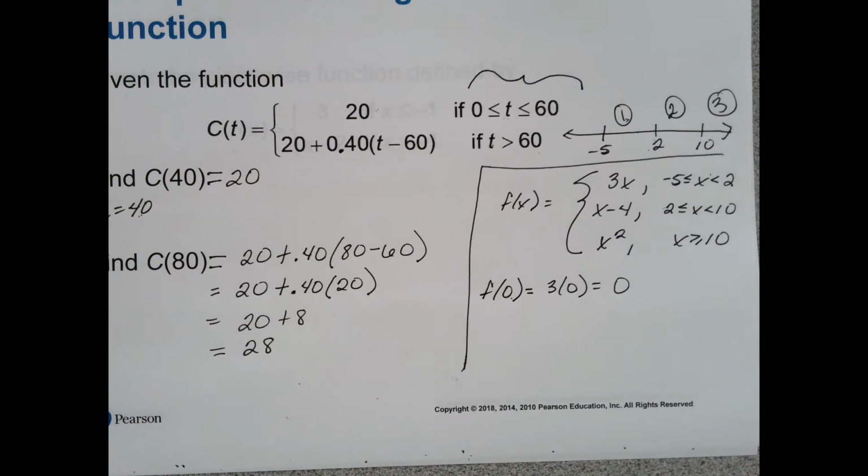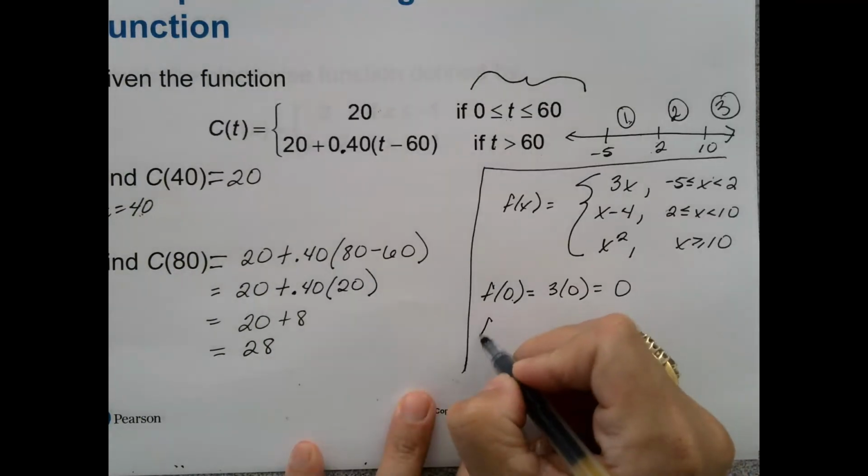There should be only one output for every input in a function, right? When I plug 0 in here, this is a function. I don't get a choice of y's that come out. An x goes to one and only one y. Okay? And so if you were to give me 3 answers, that would violate the definition of a function.